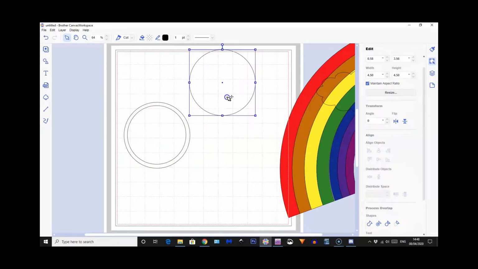And then with this one, you want to do the same. So you want to duplicate. At the moment you're on 4.5, so you want to make the next one 5. We go up in half inches, and you want to duplicate that one.